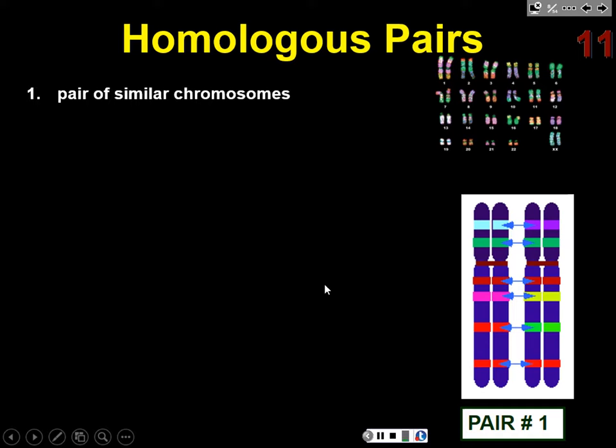Okay, so these are pairs of similar chromosomes. So when I say that they're similar, that means that they're the same length. Obviously, looking at that karyotype up there, there are some that are longer than the others. And you know where the centromere is? We talked about the centromere last week. The top portion is the P portion of the chromosome, and the bottom is the Q. On some of them, the centromere is in the middle, so P and Q are equal. On some of these pairs of chromosomes, the centromere may be closer to the top, so the P would be really short, and the bottom would be long, okay? So they're about the same length. They have the same centromere location.